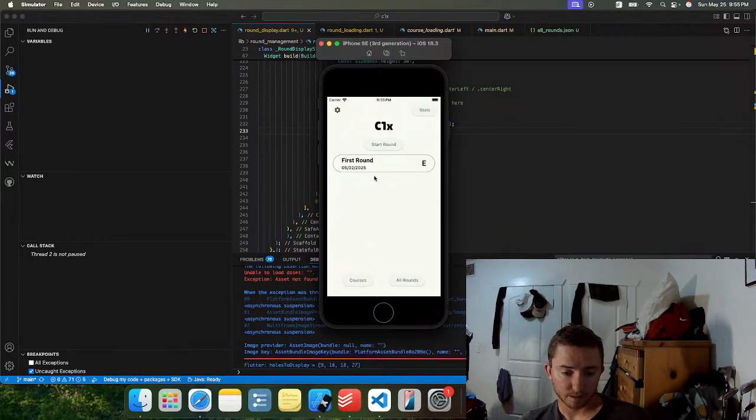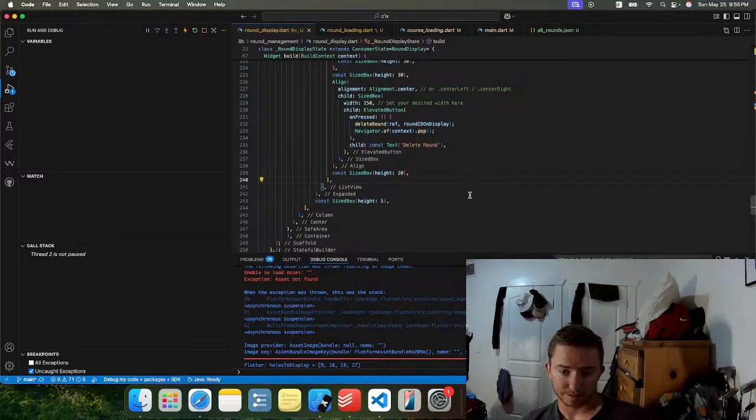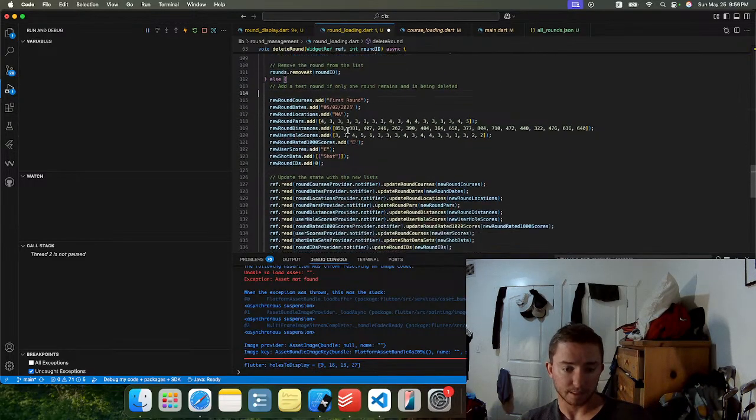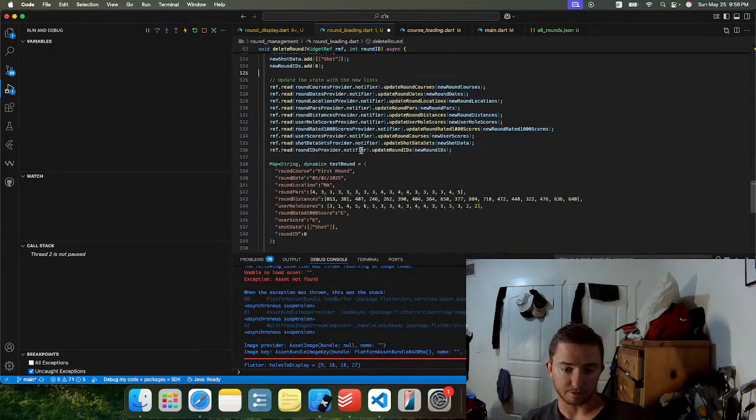Yeah. And so what I'm doing is I am forcing it to, there's always going to be a round installed. And so what this code is doing, my round loading, is it's basically saying that if the user is deleting the one and only round in the app, it's just going to reinstall that first test round.